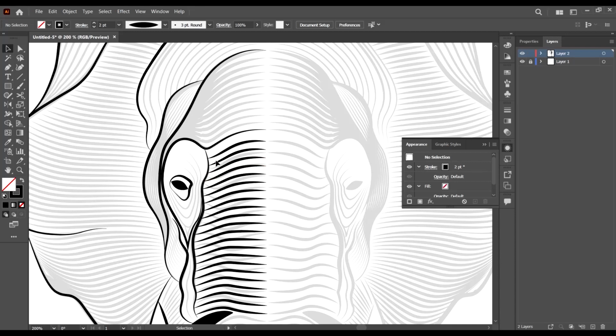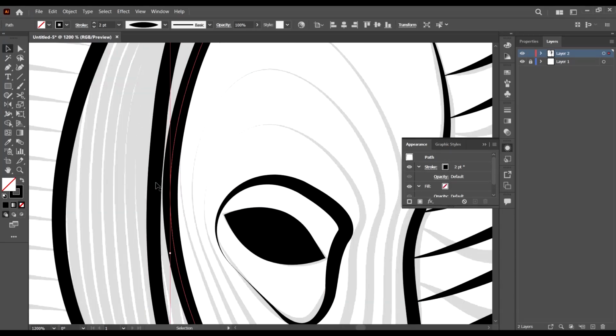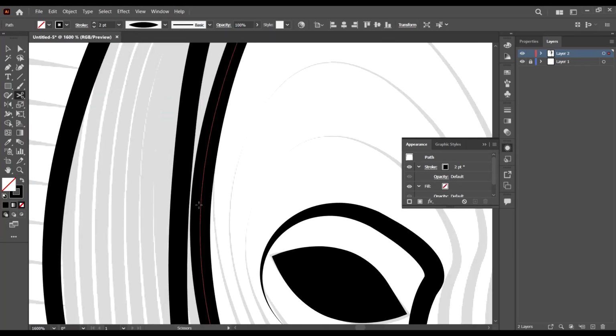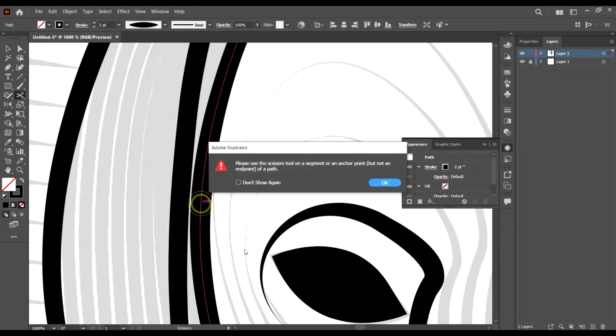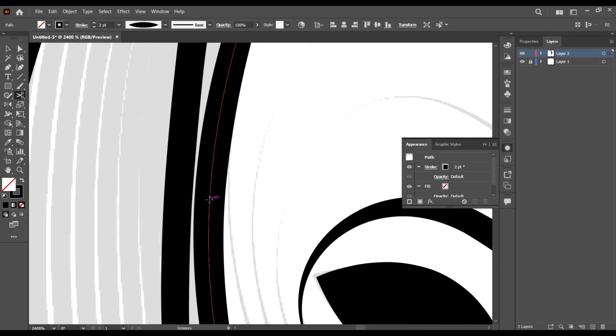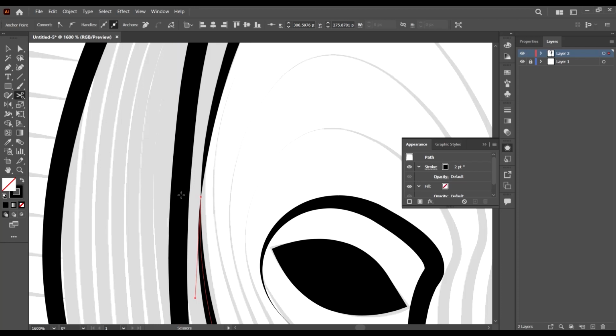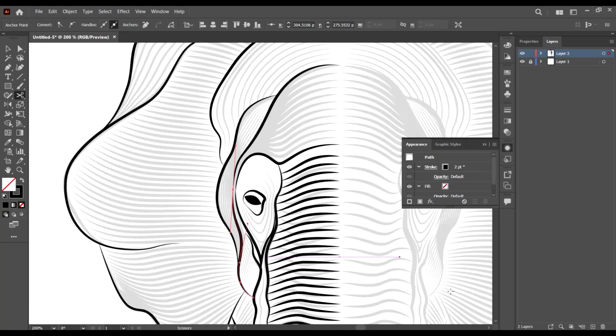So the best way to handle this is to divide the shape. So I'm going to hold down C or hit C. Now on C we'll choose the scissors tool, and with the scissors tool we can just cut our shape. Okay, we can just cut like this. We can click here, we can click on the part like this and we have it cut out. We can click here also and have it cut.